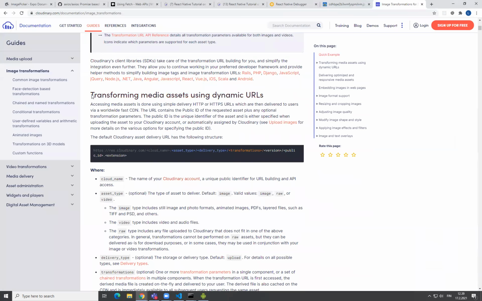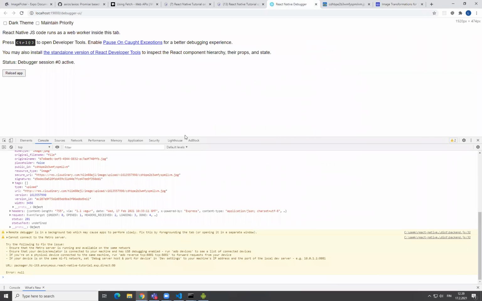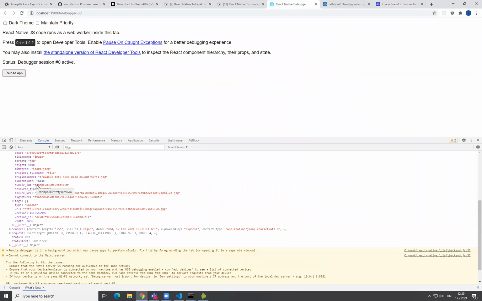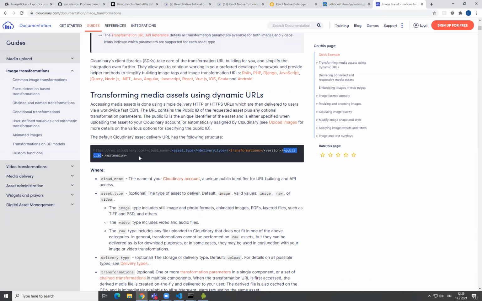So, transforming media assets using dynamic URLs. When you have the public ID for the image which is stored in Cloudinary, which is given here, this is the public ID, I could then run an image transformation. So let's give it a try.